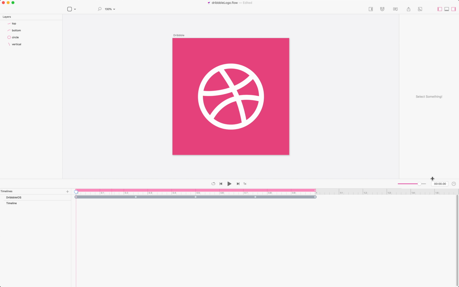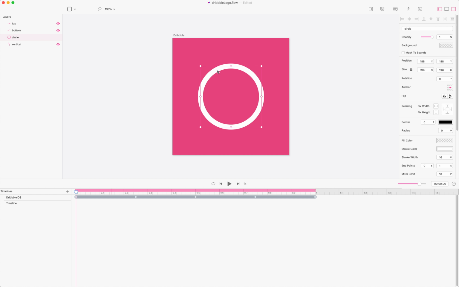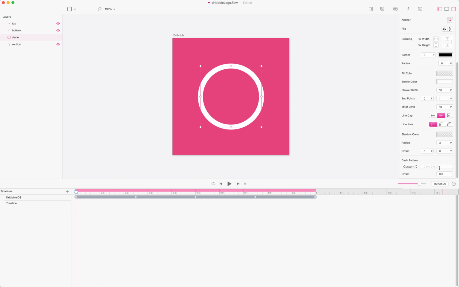0, 0. Go back here. Turn off. Just hover here. Turn off the top, the bottom, and vertical. Let's turn off the top. Focus on this guy. Let's try 590, 1,000. It's not quite the same. Let's do 595.